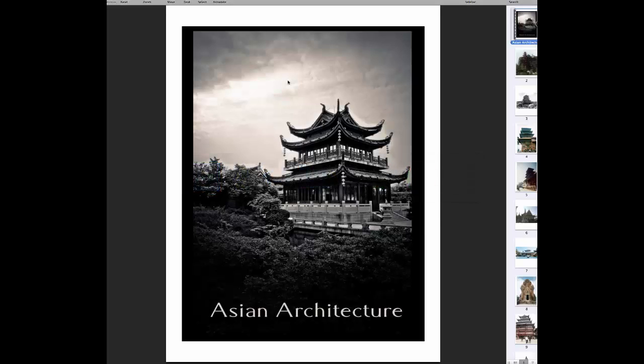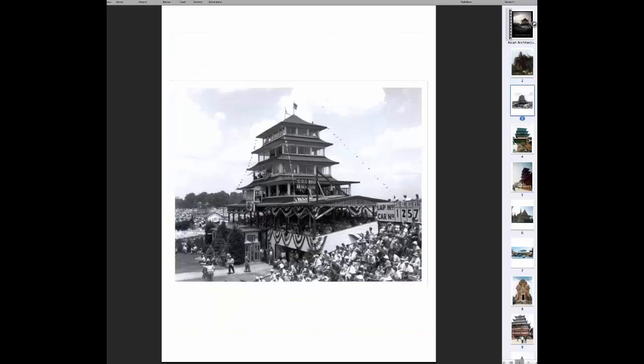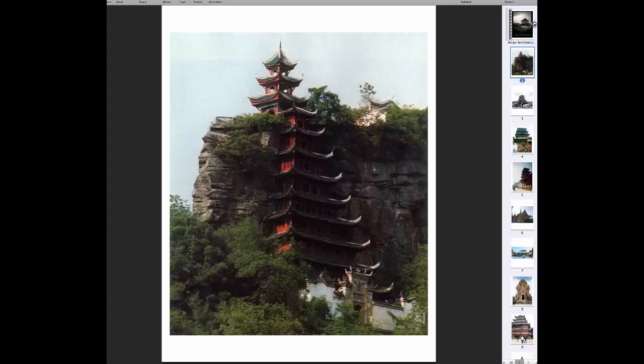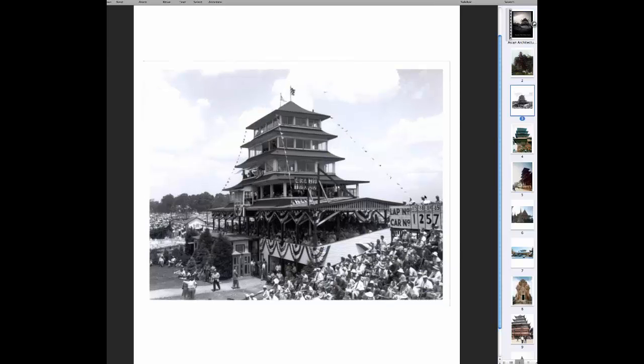So let me show you guys a couple of images, rather a lot of images. This comes with the download, so you guys will have access to all of these images. These are images that I found while typing in pagoda in a Google or Bing search. And so we have our classic pagodas here, but I found this really interesting. This is the Indy 500 Raceway, which they built obviously after a pagoda design. And so that got me looking at the actual word pagoda. The word basically means tiered tower. Tower that is tiered. That's basically what this is. So technically that is a pagoda, even though it's not Asian per se. It is technically a pagoda.